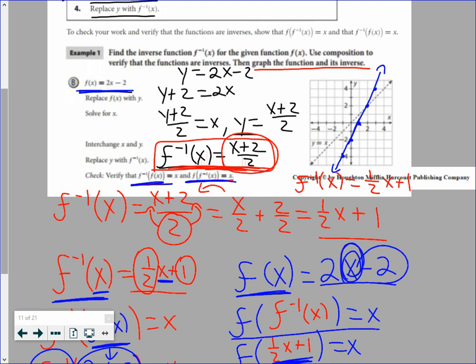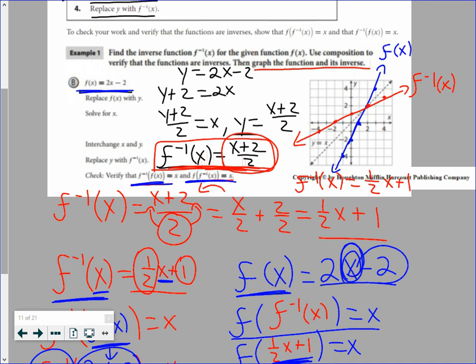I have a y-intercept at 1, and then I have a slope of 1/2. So up 1, right 2. So that's why I changed the form. It's still the exact same inverse function. I just changed the form to be able to graph it easier. So that's what my two functions are going to look like. I'm going to label it here, f inverse of x, and the blue one right here is f of x.